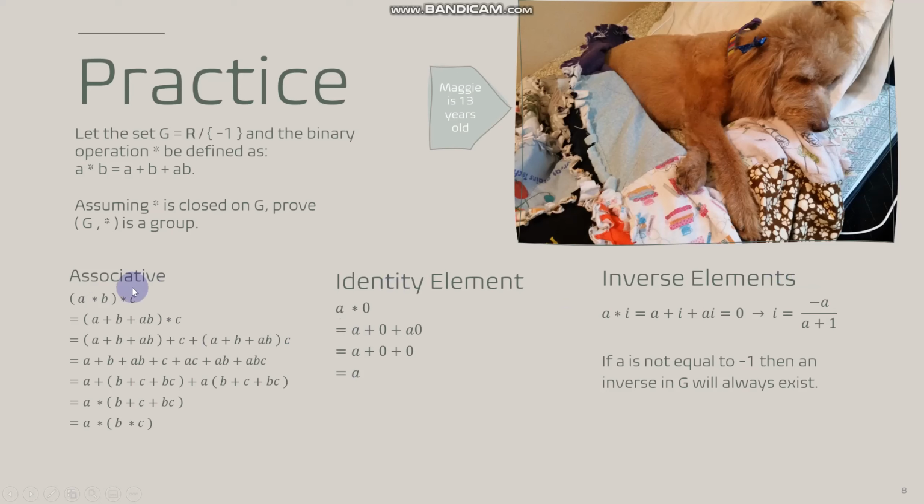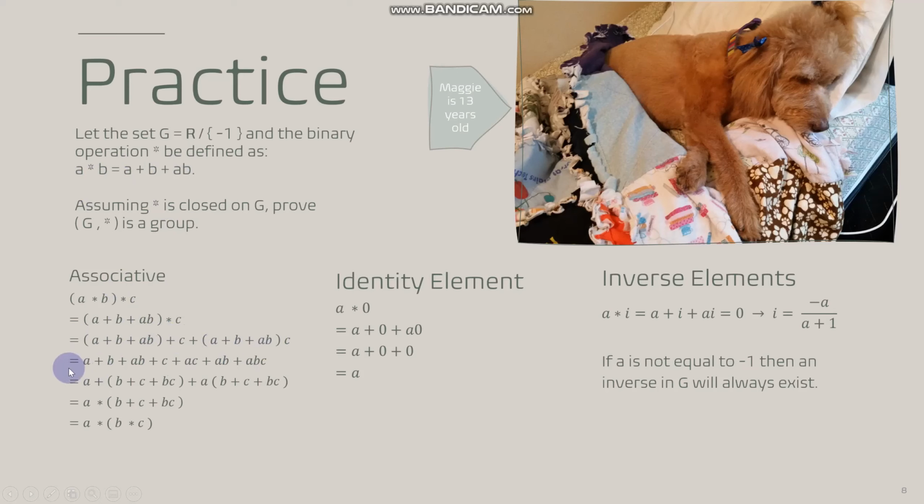So for our first proof, we're proving it's associative. So we're going to start with (a star b) star c, and we want to end up with a star (b star c). So we're going to work through the math that we have. We know that a star b, based on the definition of the binary operation here, is going to be a plus b plus ab. And then all of that star c, using the definition again, is going to be all of that plus c plus all of that times c.